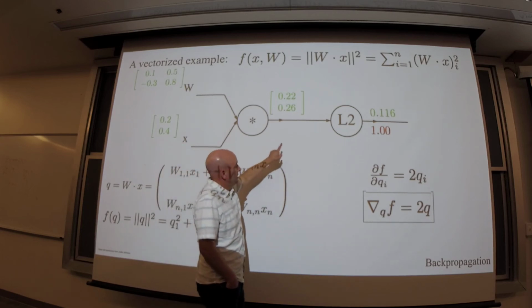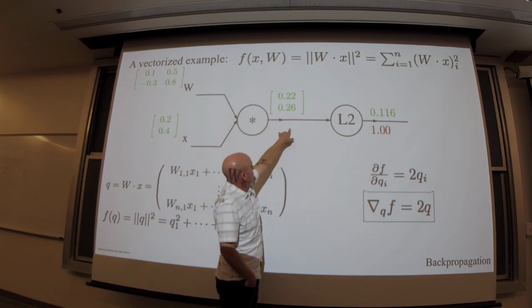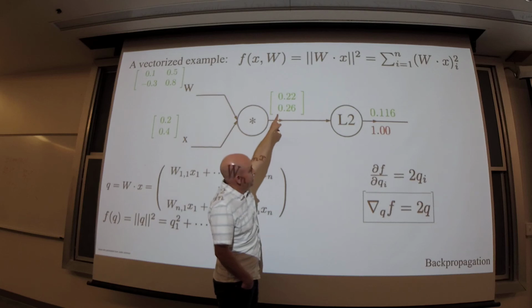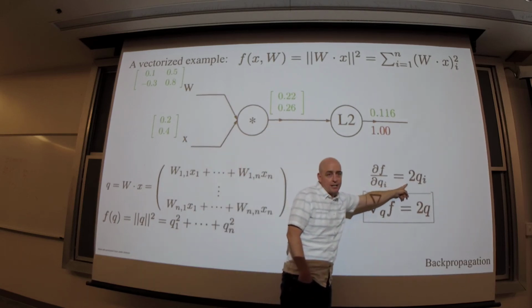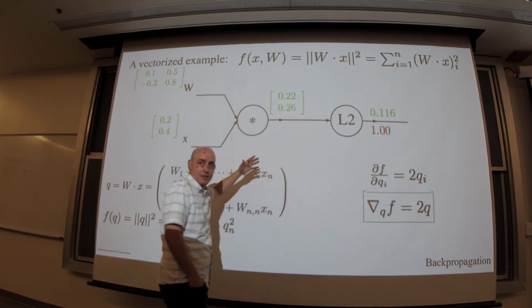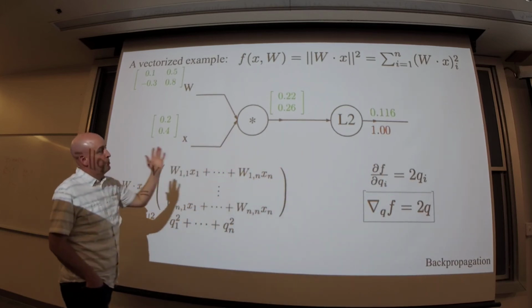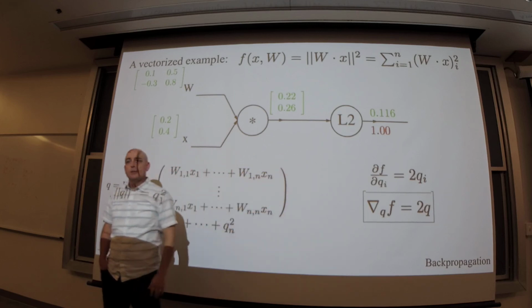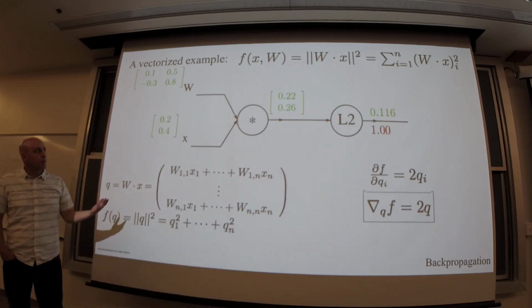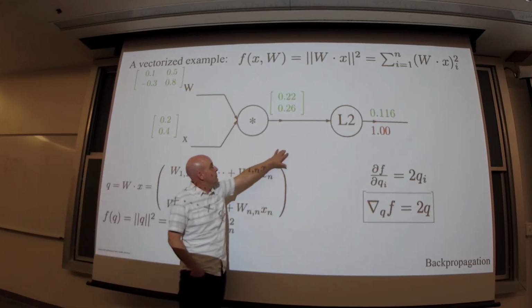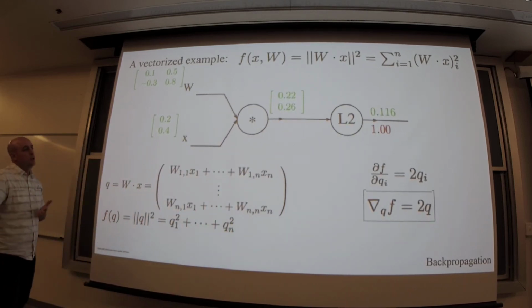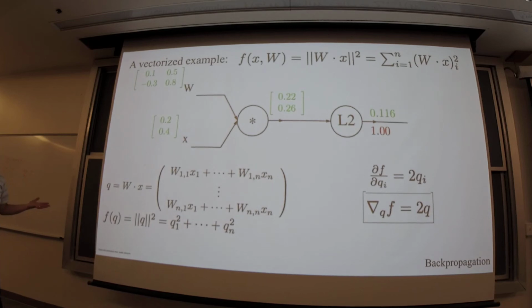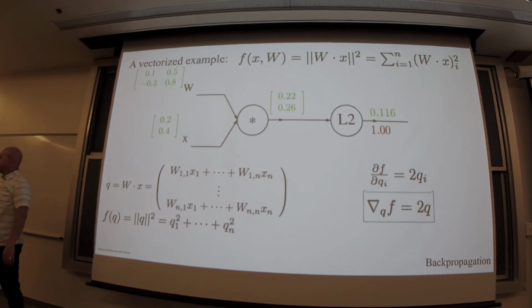So the first entry, we're going to take our value of Q1, which is 0.22, multiply it by 2, it's going to give us 0.44 if I don't have any dumb rounding errors. And then I'm going to multiply all that by 1. So I'm going to get a 0.44, and then what am I going to get for my other value here? 0.26, multiply that by 2, 0.52, multiply by 1, 0.52. So fingers crossed, that's actually what we get.